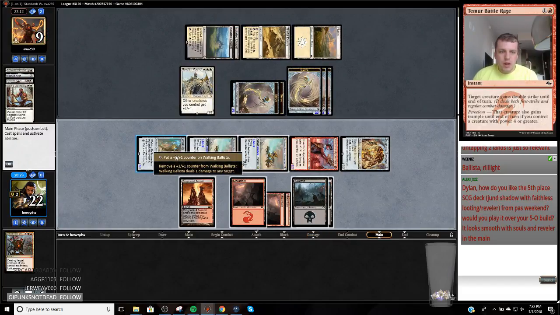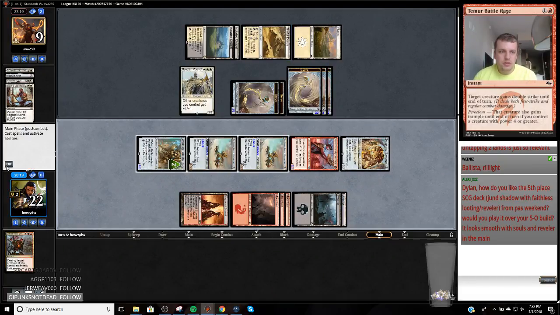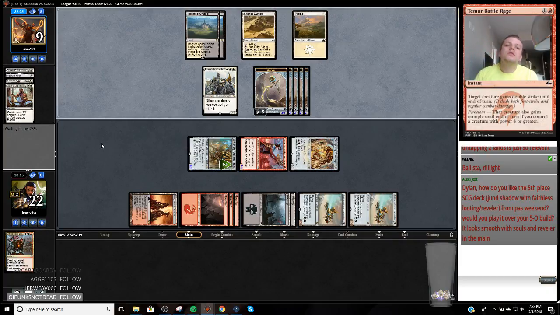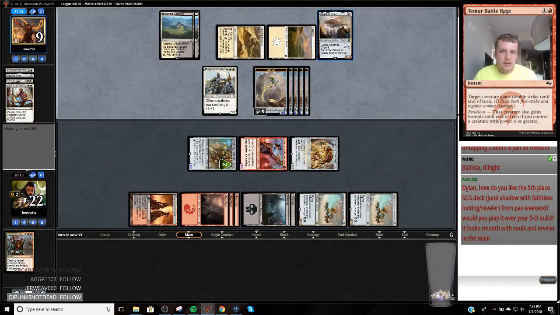So the only thing is, I'm gonna put this counter on now because I don't think they play Fatal Push, but I'm not doing anything else with my mana. I don't have any cards in my hand. The problem I don't necessarily like with the Reveler decks that play, that sucks. It kind of sucks.